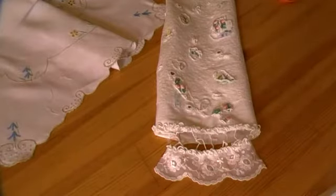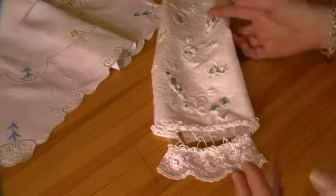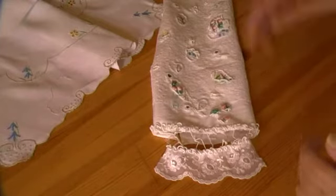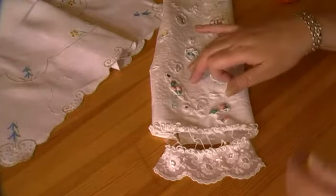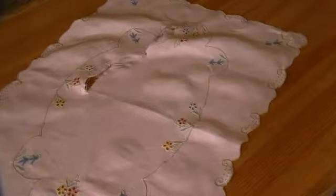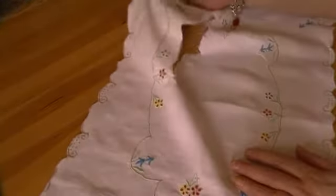On the blog yesterday I was saying I wanted to make something new and I had to think about it. I've just enjoyed working with these little snippets of colour so much, and I need to be doing more of this for my extended embellishment class that starts in just over a week. So I've got some silk here and I'm just going to quickly put one of them together.